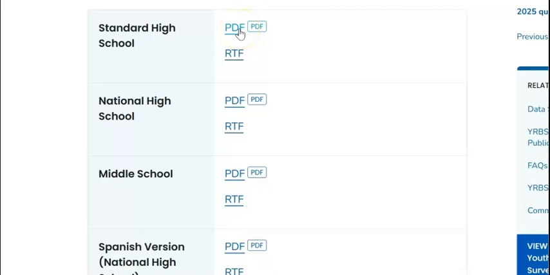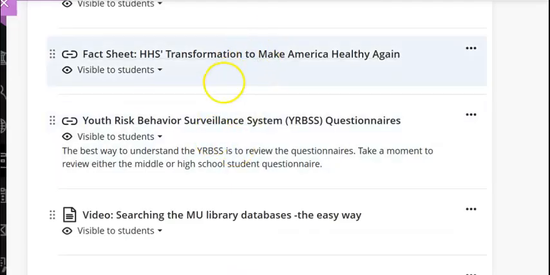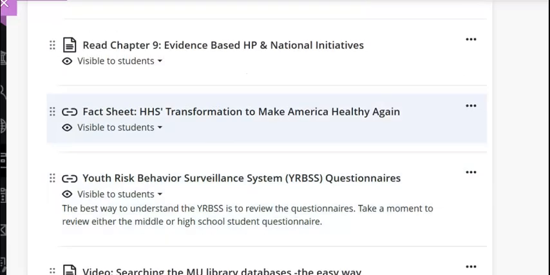And then you can read more about both of those surveys at another time or in your textbook. Not at another time, but this week in your textbook. So those are ways in which we can keep informed by watching the news, maybe not, but at least getting some information about what it is that they're doing as far as a program to make America healthy again.